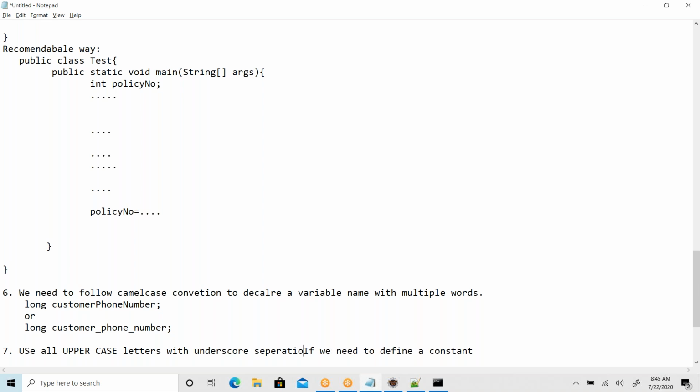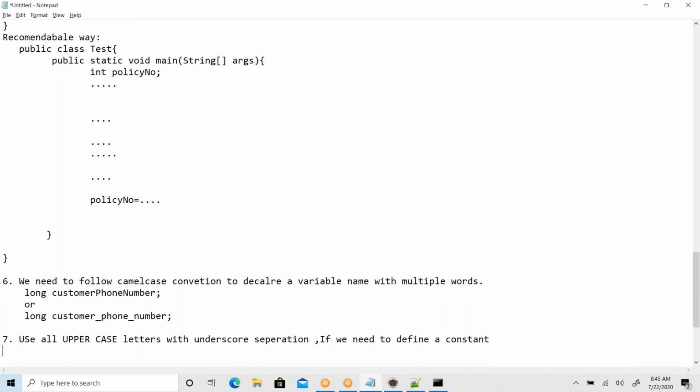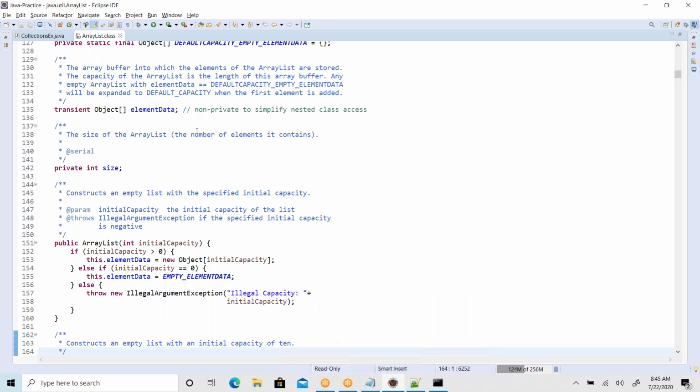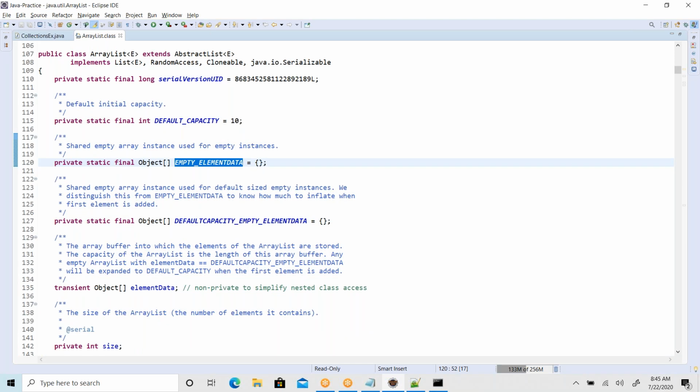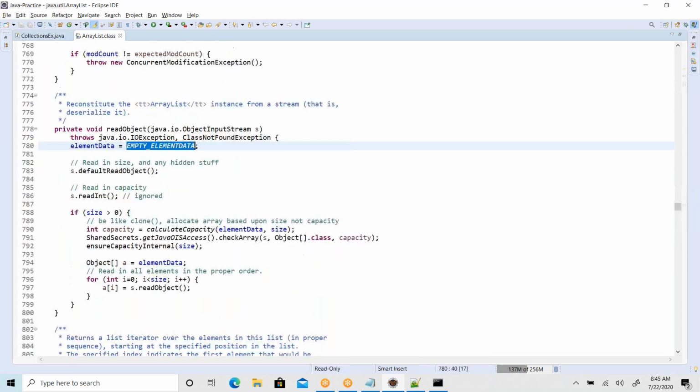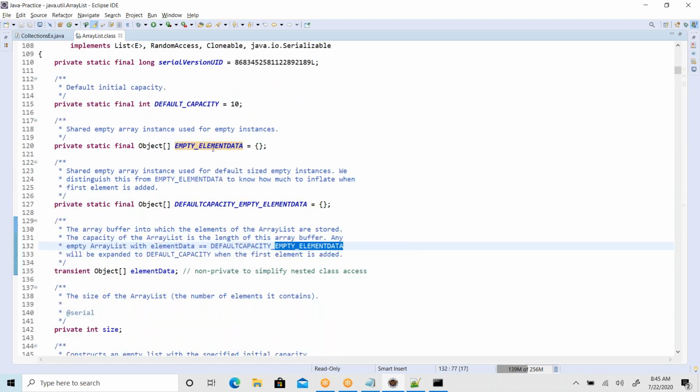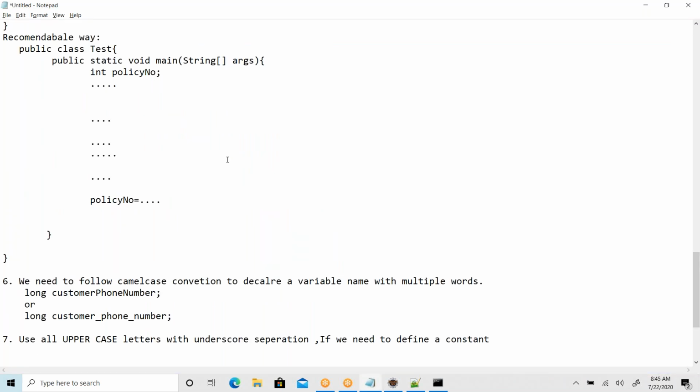So this is the standard that Java follows. It's not a rule again, but it's the best programming practice. Every Java developer is familiar with this coding convention. In the existing code also you can see it. We have just seen that one constant here, EMPTY_ELEMENT_DATA. By looking at it, wherever it is used after 100 lines of code, I don't have to look up what it is. I can blindly say, okay, this is a constant, and it is not going to be changed. So that represents a constant.